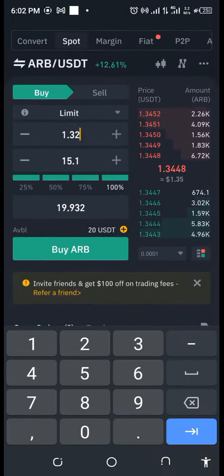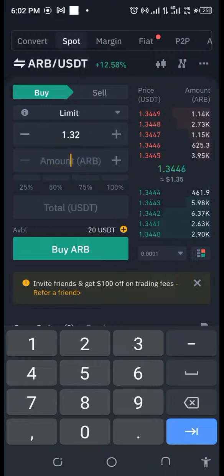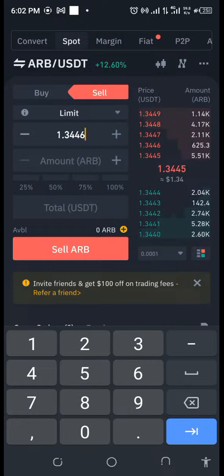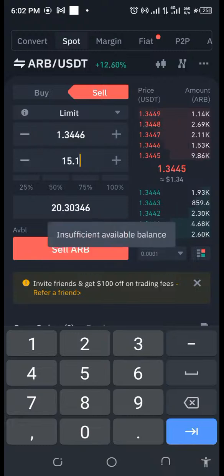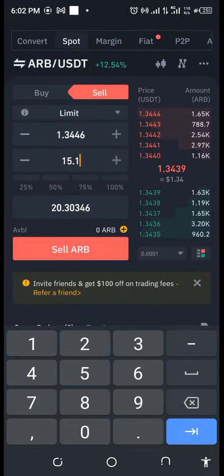So we're just going to do this and copy what we have here. Then we will click on our sell and put a sell limit. Let me see, using this current price, what it will be. Okay, let's assume that we use this current price. We're going to get 20.30. That's 1.5%. Okay, that looks good.